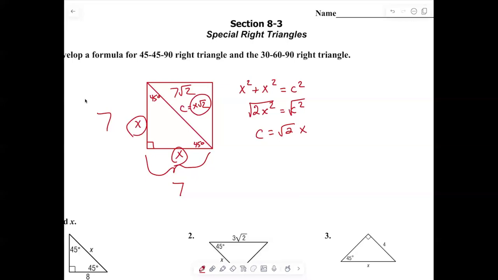If I have the hypotenuse, how do I get to the leg? Let me say that again. From the leg to the hypotenuse, what do I do? Multiply by radical 2. So if I have the hypotenuse and I get to the leg, I have to what? Divide by radical 2. That's how hard this is. Come on now, that's got to make sense to you. If I have the hypotenuse, I'm going to a shorter side, correct? So to get to a shorter side, I'm going to have to divide. If I'm at the leg, I got to get to the hypotenuse, so I got to get to a bigger number, right? So I have to multiply. That's all there is to it.